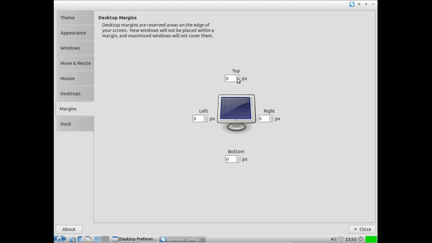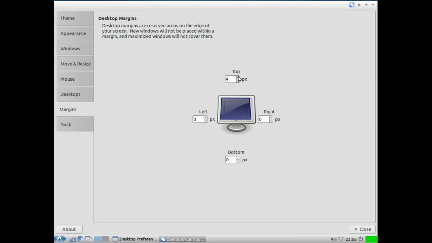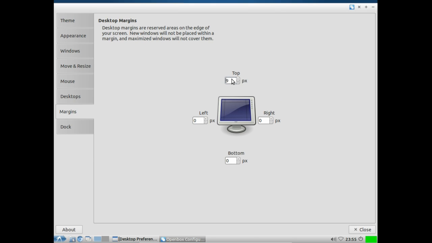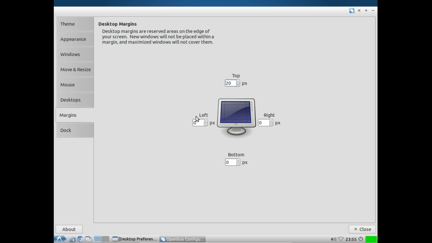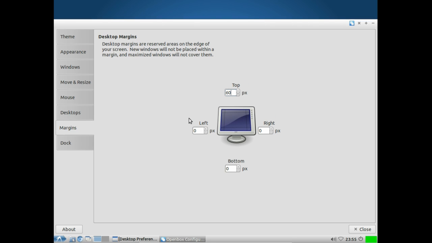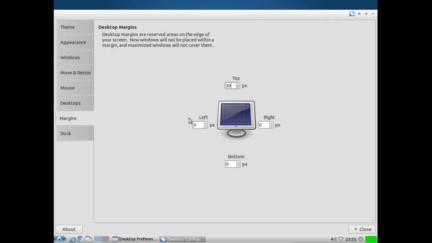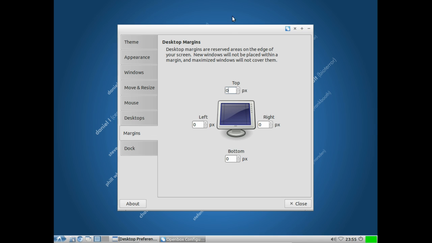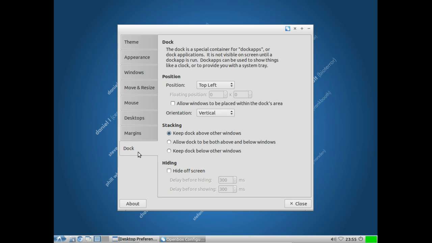What I've done in the past when running OpenBox as a standalone manager is give myself some margins, like maybe a 20 or a 60, too much, 30 pixel margin, something like that, and then I'll put my conky on top and have like a horizontal conky. That way I can always see it. I've done that in the past. If you see some of my older videos around December and January, and you saw my open box setup, then you'll see that I have a conky at the top.